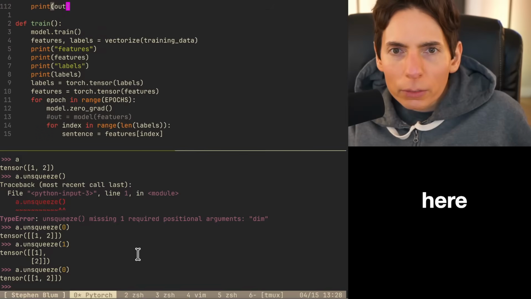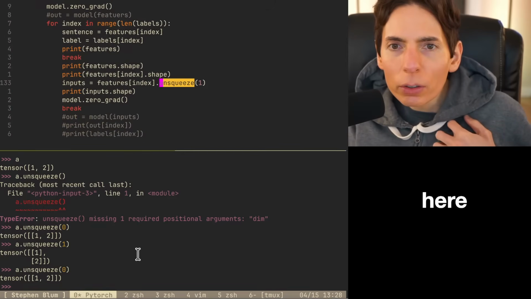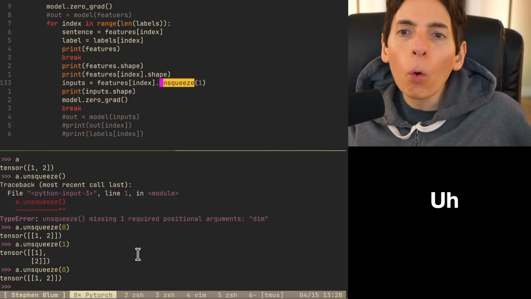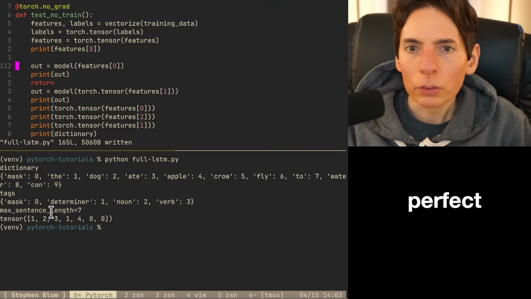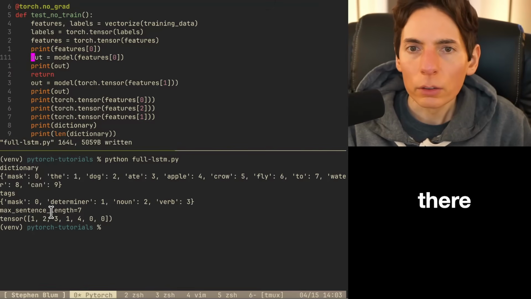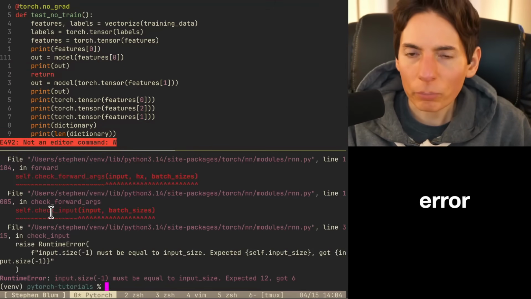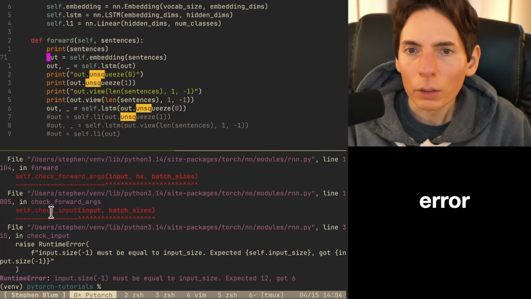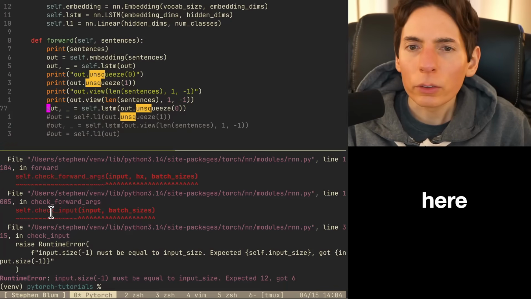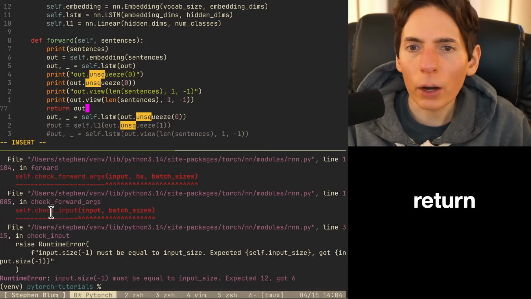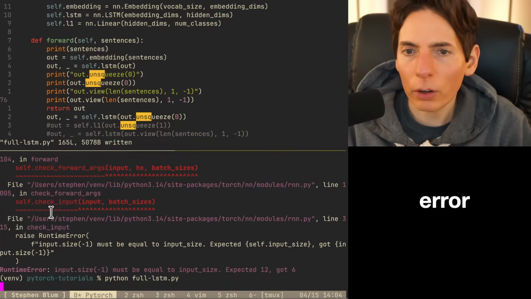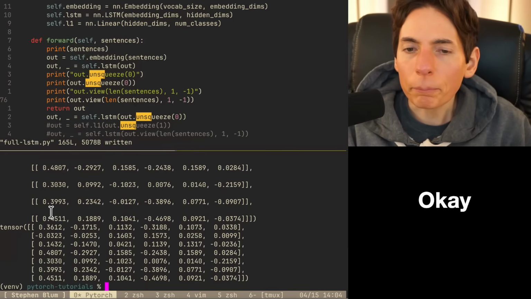What's going on here? Why are we using that here? Oh, we don't need to anymore. Okay, so that right there. Should we get the model out? Let's see here. And it's still going to give me an error. Still going to give me an error because of this right here. So let me see what 0 looks like. And then we're just going to return out before we even go into it so we don't see the error.